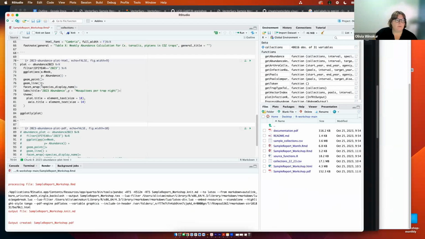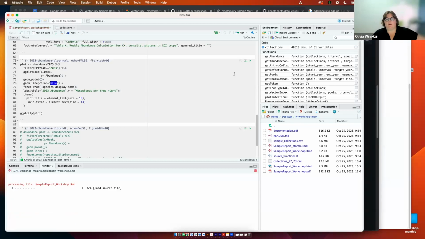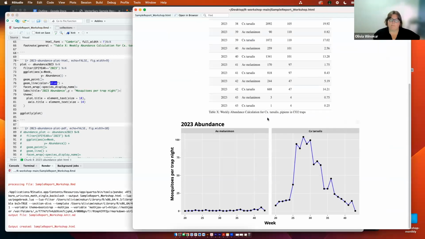So I do know that if I want to change the line color in my ggplot, I can just add something here and change the color of my line to blue. So watch what happens when I do that. So I've changed that to blue. And then if I go to knit it, oh, I also realized I don't have to knit. That knitted the line to blue. Great. I just showed you probably the wrong way to check changes.